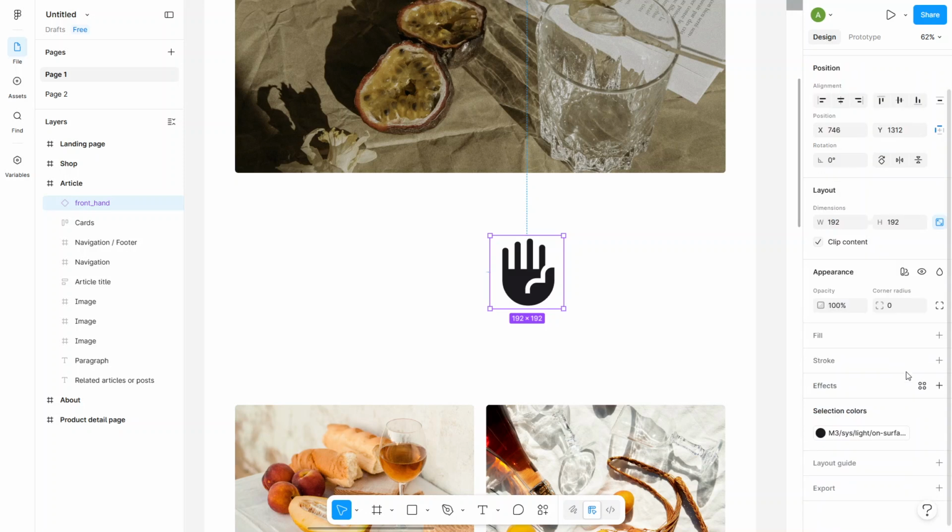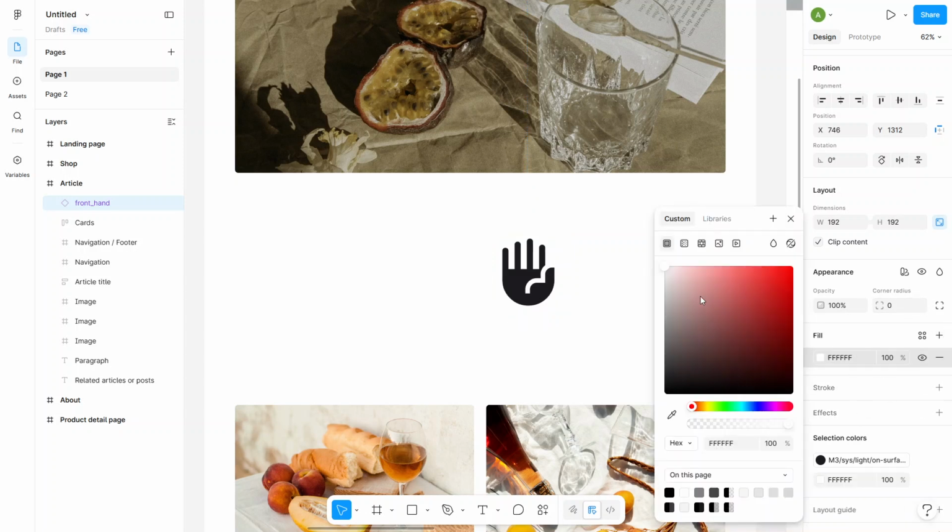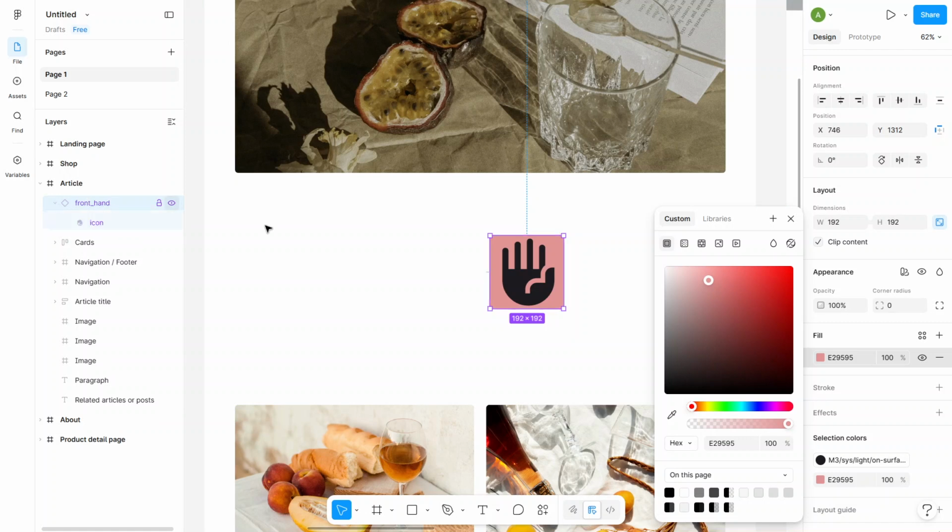With the icon selected, customize it from the properties panel on the right. Most hand pointer icons come as vectors or components, so you can change the fill color to match your brand, tweak the stroke weight if it has an outline, and adjust opacity for subtle emphasis. If the icon includes multiple layers, select it and look at the layers section to target specific parts, like the hand versus the cursor tip. Consider adding a small drop shadow or a subtle blur if your design needs depth, but keep it minimal so the icon stays clear and accessible.